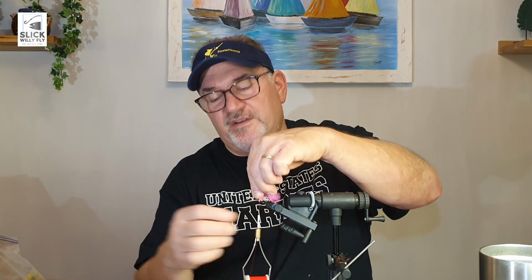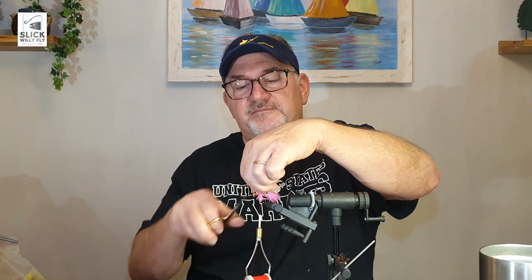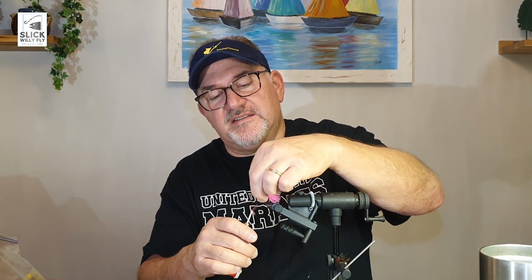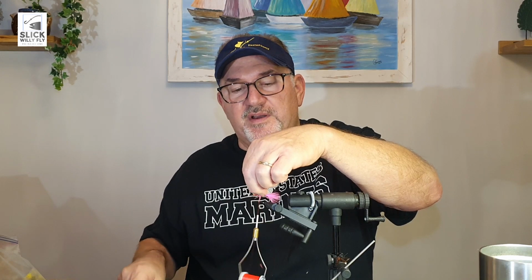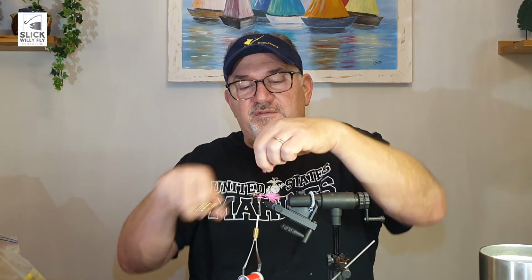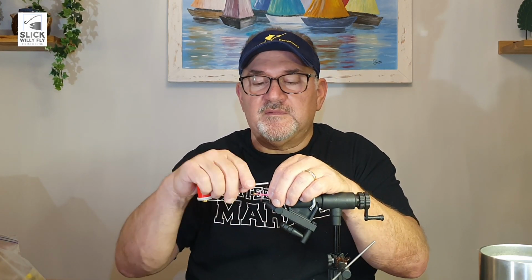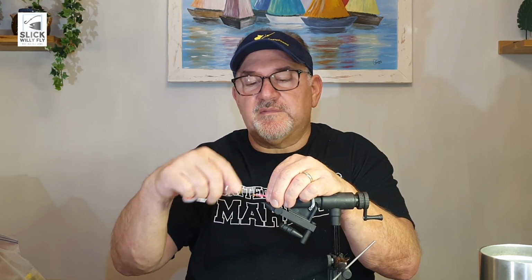Can trim off all of this tag end. Remember, you never cut on the same side as the thread bobbin, so you don't risk cutting your bobbin off. Perfect. All that's gonna clean up. I'm not worried about any of that little fuzzy stuff.